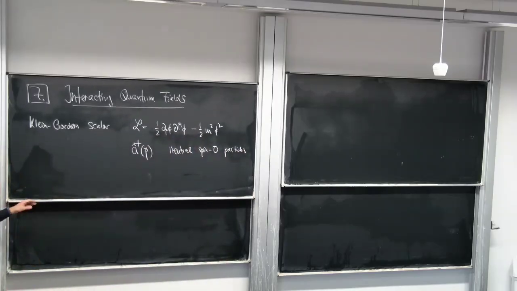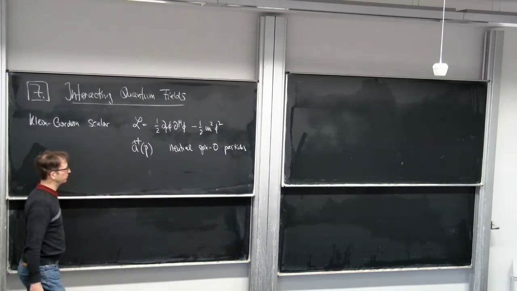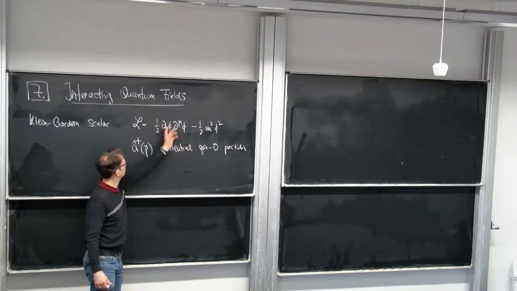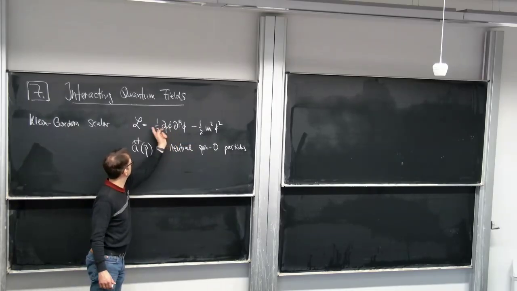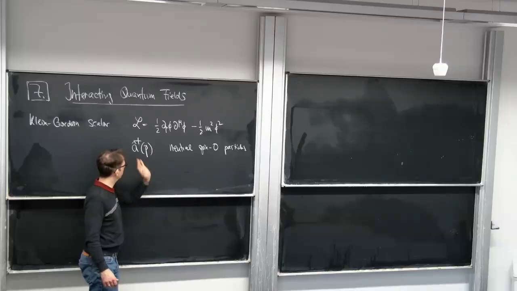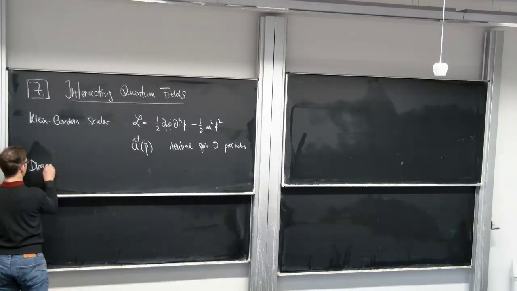Neutral in the sense of the internal charge corresponding to phase rotations. This is real, so there's no phase rotation. You can't just multiply this by a phase, because then this won't be real. If you want that, you have to have complex conjugation, then you have a charged scalar field, but let's leave it at this. Then we looked at the Dirac spinor.